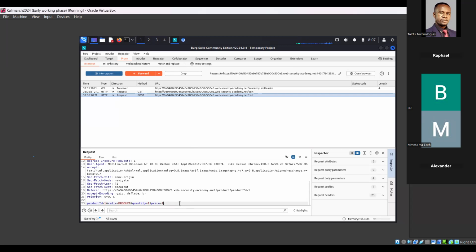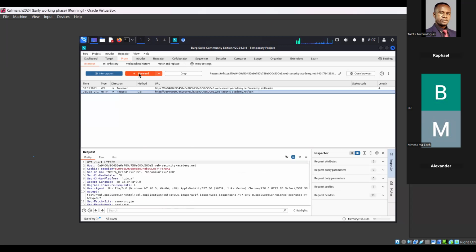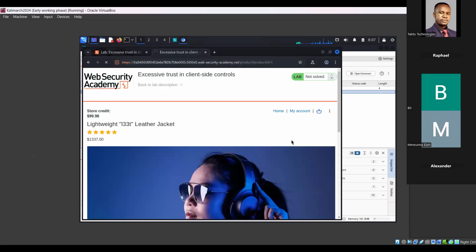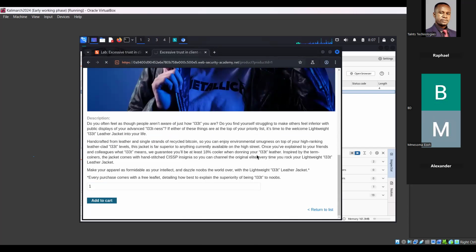So now we can leave it at 1% or 1 cent, or any amount that you want. Then we forward. When we forward this request, this will go. If we forward it and then go back to this place, you can see that request will be able to go. Are we together? Yeah.